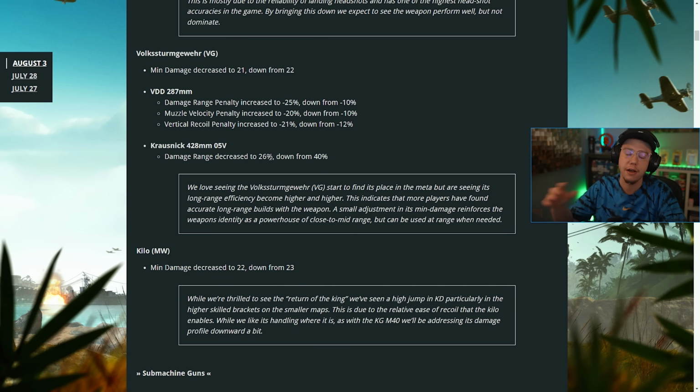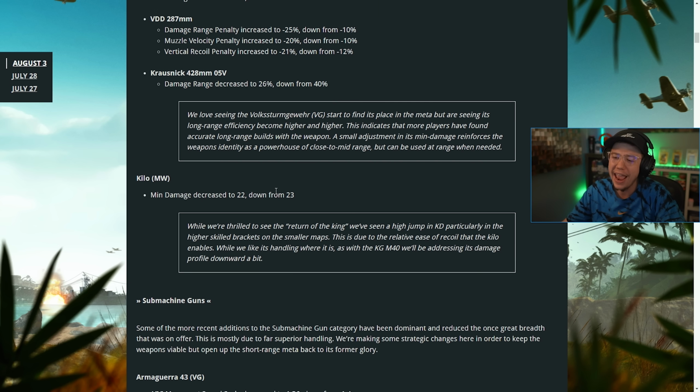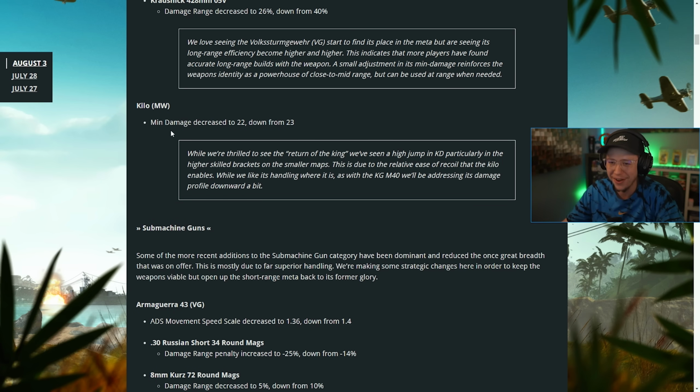It might have an earlier drop off now because of that as well, but it's still a great top tier sniper support weapon alongside the AS44 and then also the Nikita right now as well. And we caught an MW nerf. The Kilo minimum damage was decreased by 1. Its long range damage there was decreased by 1. Little sad about that, I won't lie.